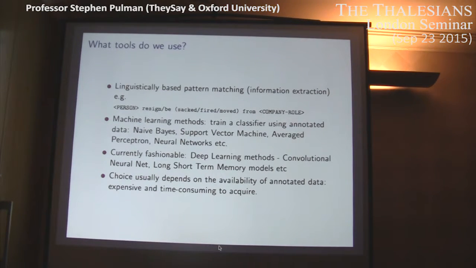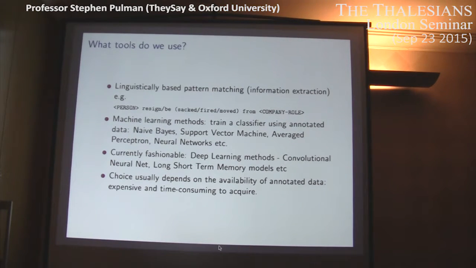You can have more complicated things like support vector machines, and these days you all have heard about the fashionable deep learning methods, which the kind of dominant deep learning method changes month by month. So this month it's long short-term memory models, last month it was convolutional neural networks, and next month who knows. They all work. If you can get the right data and you've got lots of kit to train them on, the deep learning methods do typically give you a couple of percentage points more accuracy over the more traditional machine learning methods. But that's in academic life.